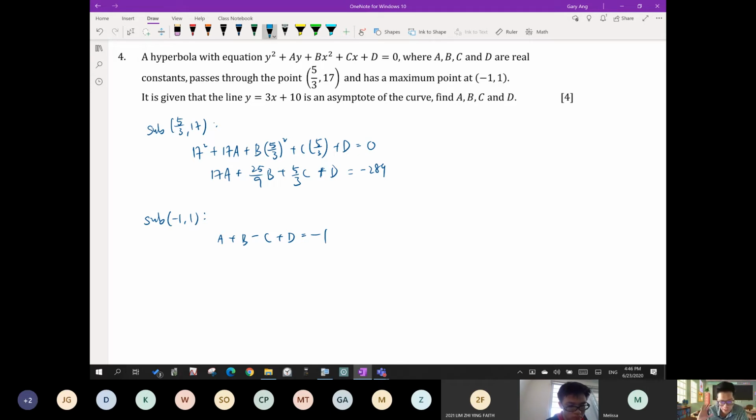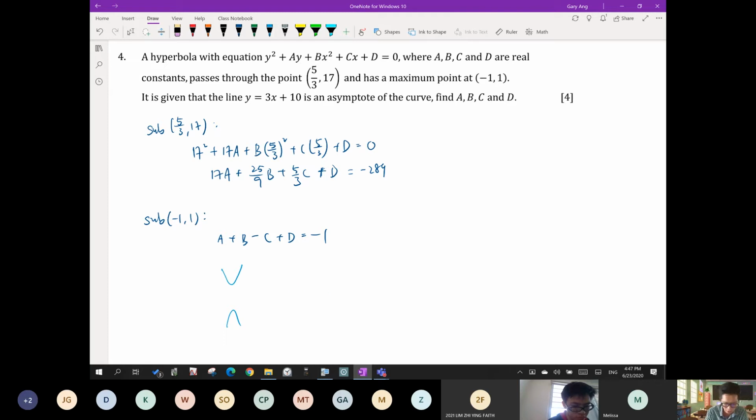So let's say we don't know implicit differentiation. We really don't know. I haven't learned implicit differentiation. Can I do this? Of course you can. So pay close attention. So what's going on is this. Now, the maximum point is at minus 1, 1. You know what that tells you? It tells you that your hyperbola looks like this. I mean, there are 2 types of hyperbola, I better know, right? The up and down version, the left and right version.